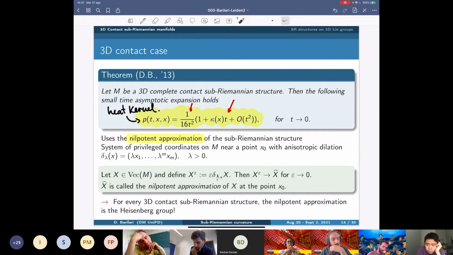Okay, so actually, the existence of such an expansion is proved in much more generality, but one possible interesting question is to characterize geometrically the coefficients we have in the expansion in T.